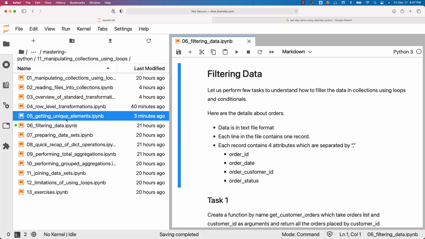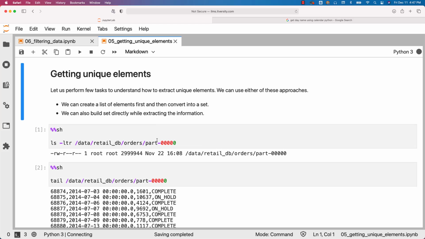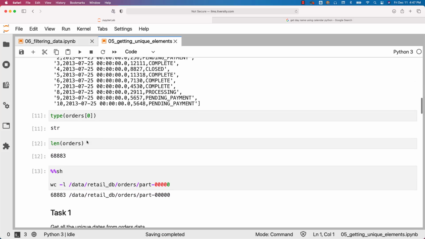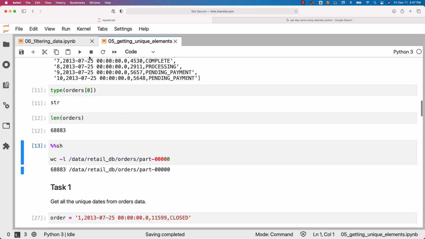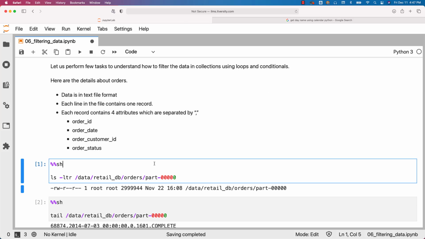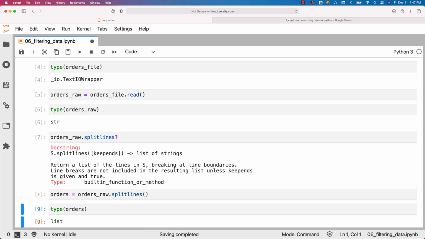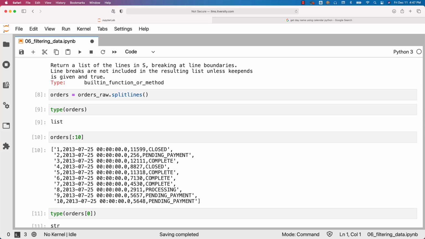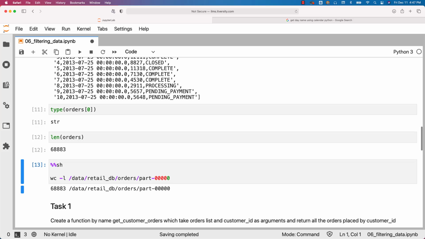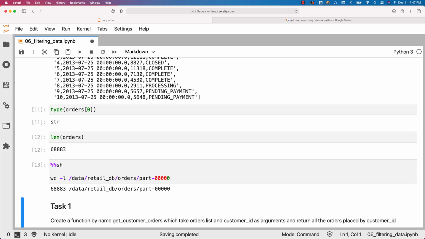Let me pick up the code here. So in this case, from the previous topic, I am trying to pick up the code to read the data from the file into a collection called orders. Let me copy this and then go here and paste it. Let me close this and run these cells real quick to get the data from the file into a collection called orders. Even for this topic, we will be primarily using the orders dataset itself. We have read the contents of the file into the collection already.